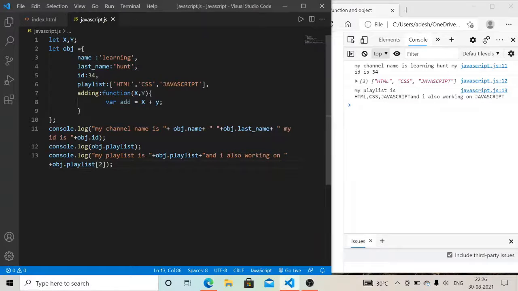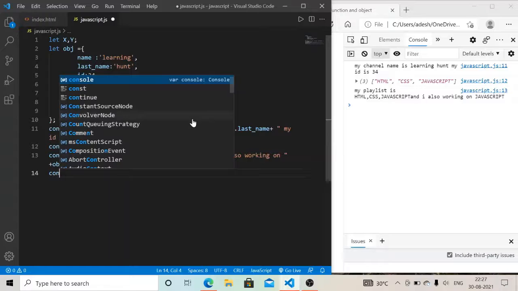Okay, now the time for the function. As you can see that I already create here a function, inside the function there is a variable, and inside this I want to add this x and y value. So I have to pass this value with function call.